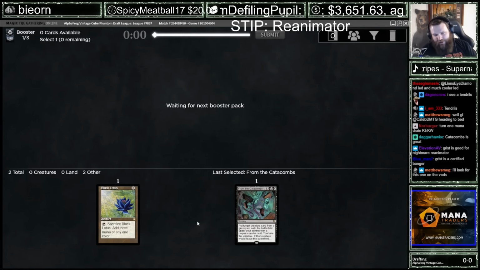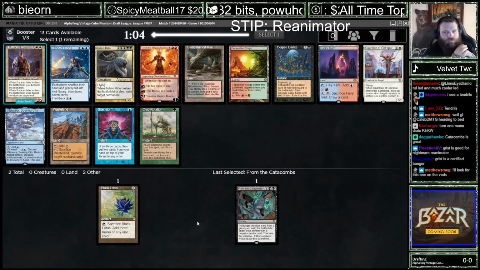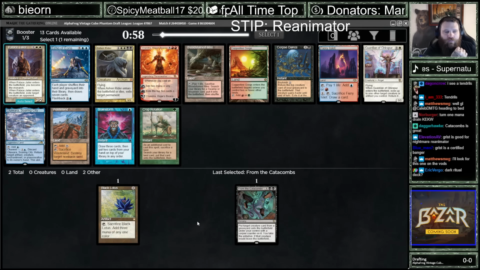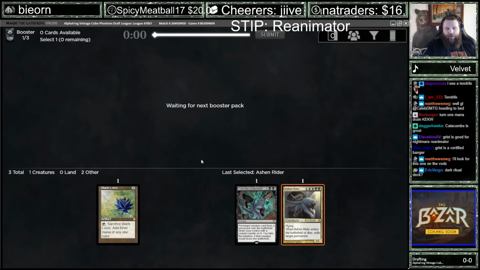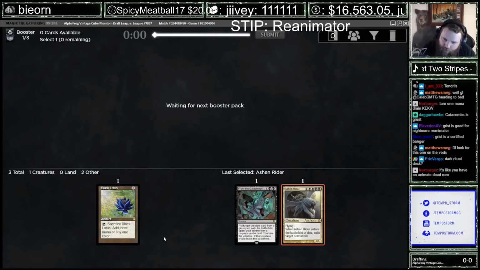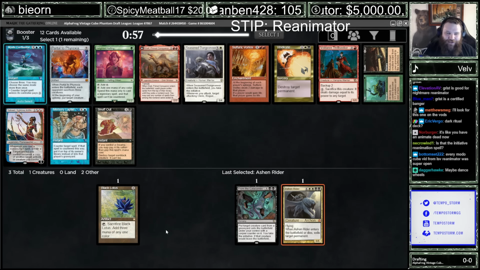This is what forcing looks like. Bam, in my deck. Hey, thanks, Matthews Mag. A little sea dance action. I'm gonna take this Ashen Rider. It's not the best reanimatorable, but it kind of feels like we just have already succeeded at the stip, you know? With these three cards. Like, we technically have a reanimator deck already. We're winning.